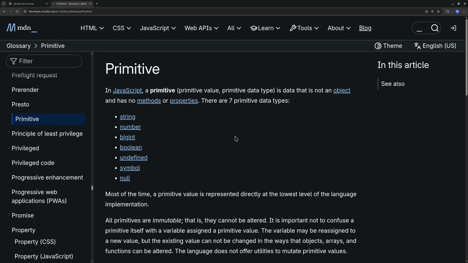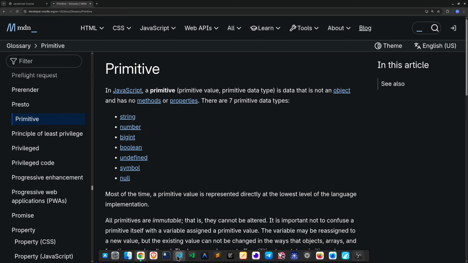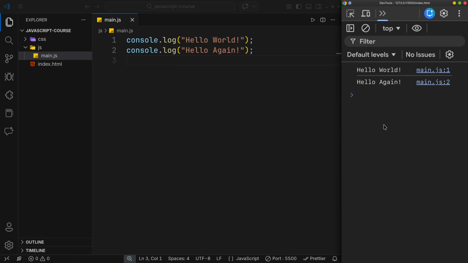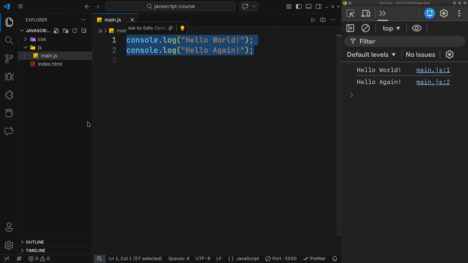But one thing I want to point out in this video: we will not be writing any sort of code here, but as you might remember, this is our JavaScript console. We have been writing all of the code inside of the JavaScript file, but to test some things, we can write the code inside of the JavaScript console as well.